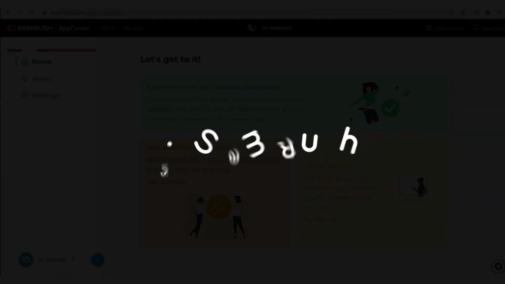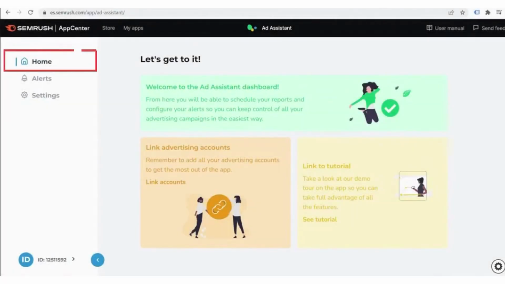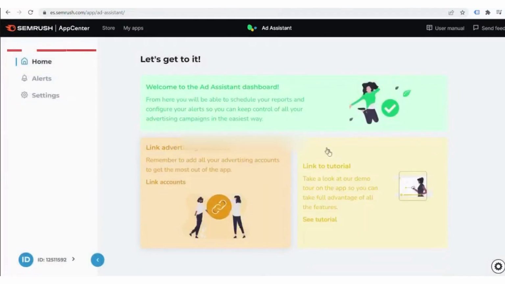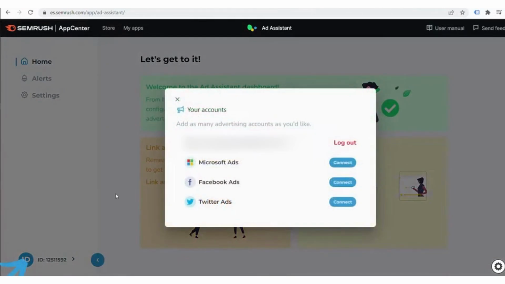5. SemRush. SemRush is a powerful platform designed to help you plan, analyze, and optimize your PPC campaigns with ease. Its PPC toolkit provides all the tools you need to conduct keyword research, analyze competitors, and create effective advertising strategies. The Ads Launch Assistant provides a streamlined, AI-powered solution for campaign creation.